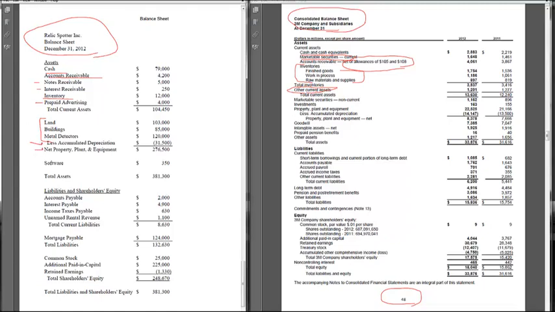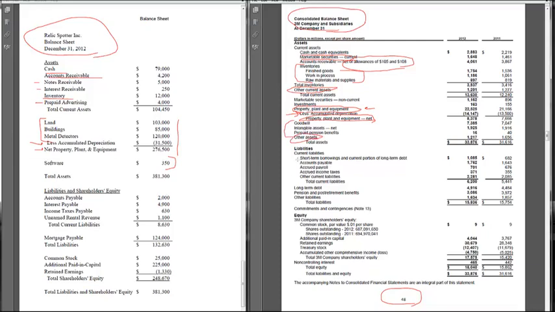If we look at 3M, they have their PP&E at cost in one line, less accumulated depreciation to get the net. So it's the same treatment of original cost minus total depreciation gives you net that we saw with Relic Spotter. It's just with Relic Spotter, we got a little bit more detail on the makeup of the PP&E. And then for intangible assets, we just had software. 3M has a lot more: goodwill, intangible assets net, some prepaid pensions, and the always popular other assets.